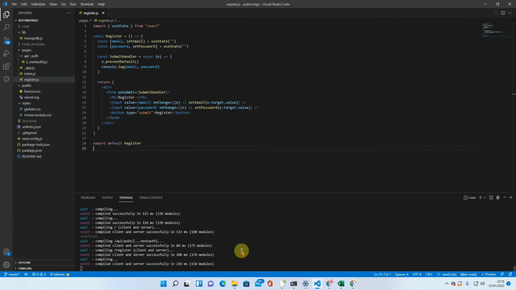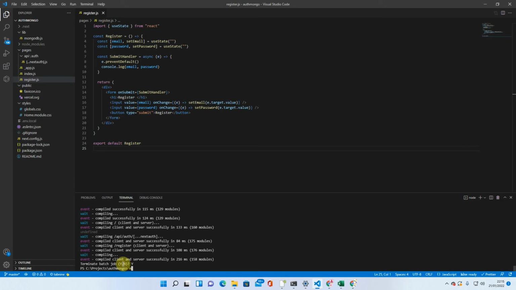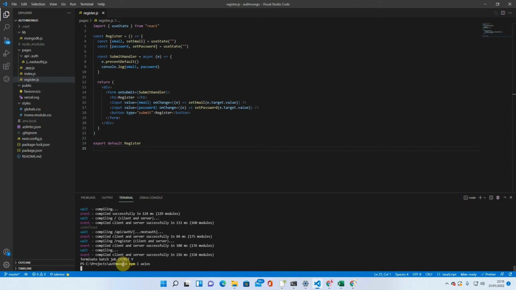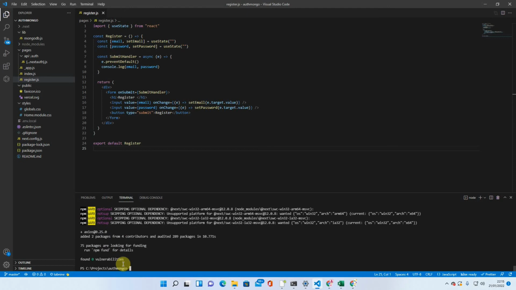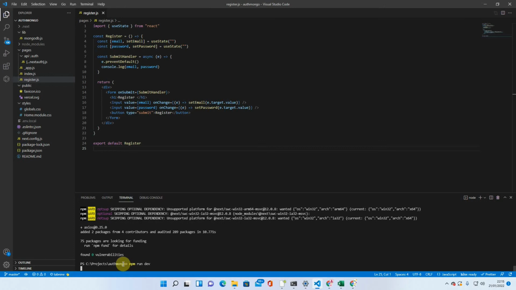You can use the fetch API, which comes built into Next. I'm just used to using Axios, because a lot of the people that I followed beforehand use Axios, and I mean they both do the same job, so I just prefer using Axios. It looks a bit nicer, I think, than fetch.